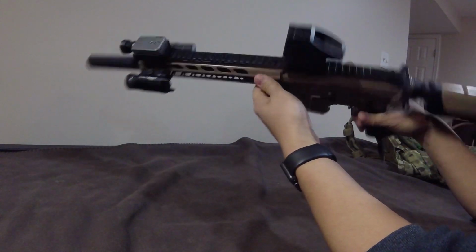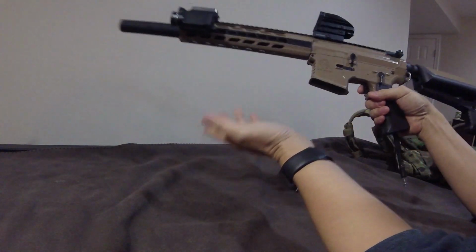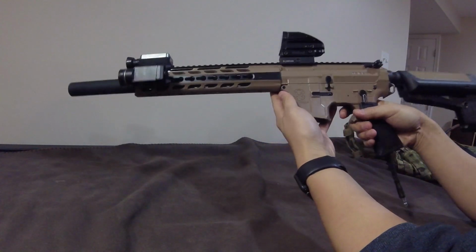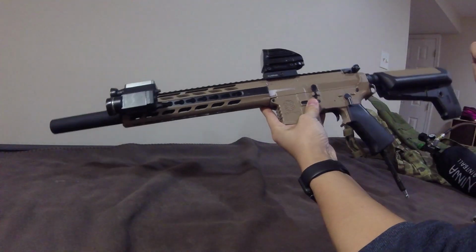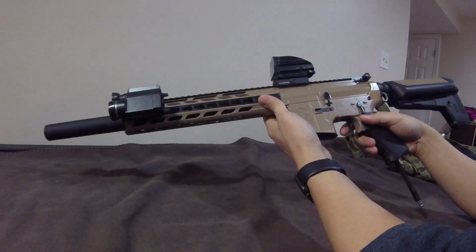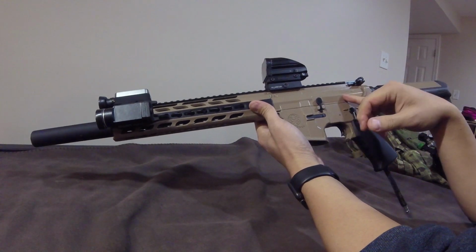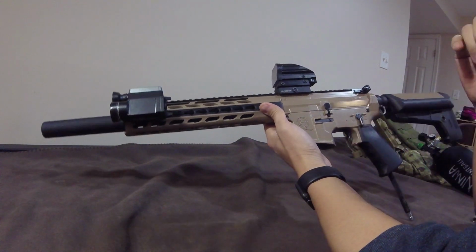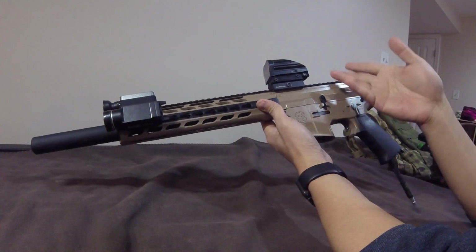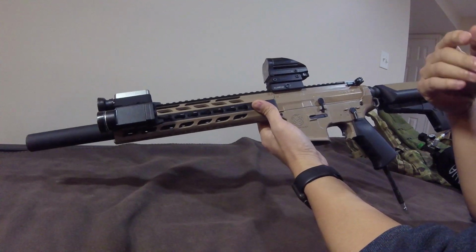So this is it. It happens to be a Krytac CRB, which I already had the AEG version of, which is an awesome gun. And so to find a Polarstar that's also a Krytac was definitely a good find. So this is the Polarstar F1 engine, and obviously this is the Krytac CRB, and I have a few accessories I just transferred from my other gun.